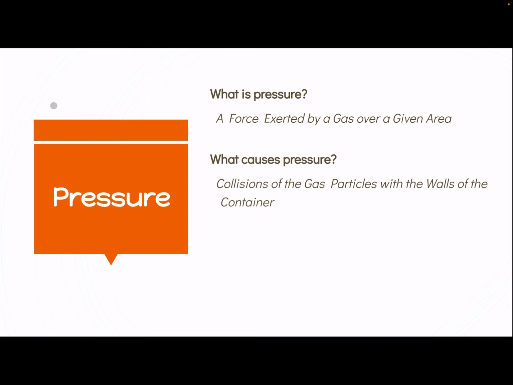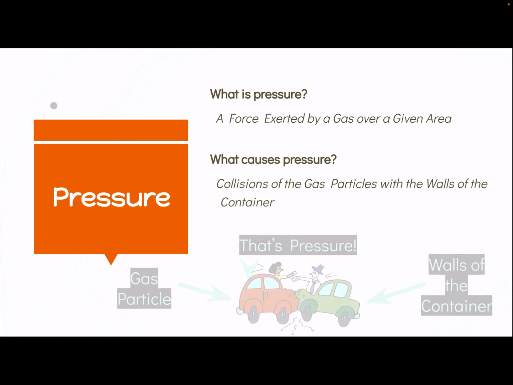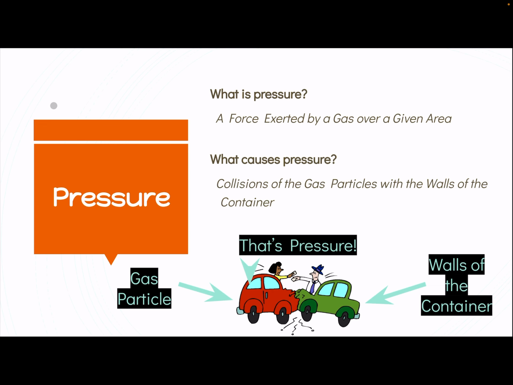What causes pressure? When we're talking about gases, it's actually the collisions of the gas particles with the walls of the container. Sort of like when two cars hit head-on, we know that the gas particles, like the car on the left, are colliding with the walls of the container, which increases or decreases the pressure within the container depending on what that pressure looks like.